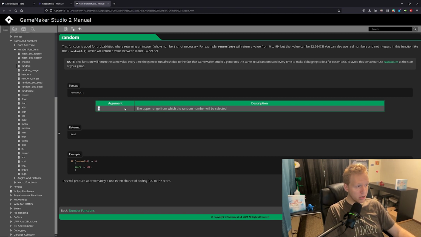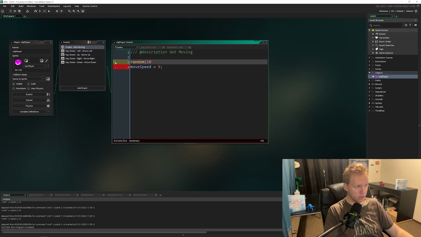So it has the argument, and then the upper range from which the random number will be selected. It tells you what it returns, which we'll talk about, and it gives you an example, and then it explains that. Okay, so that's everything we need to know about the random function.